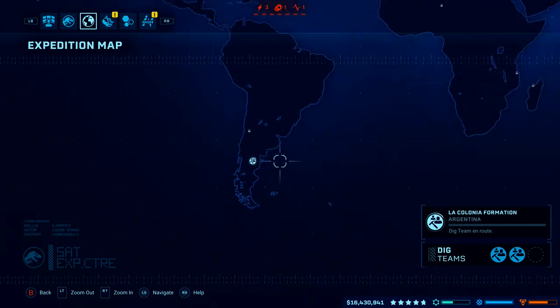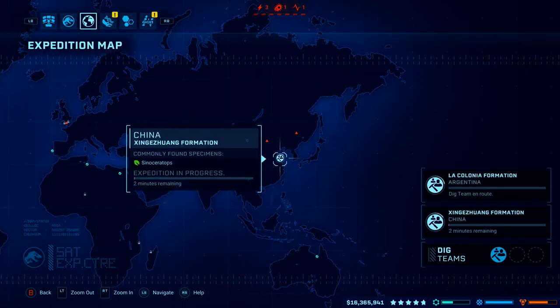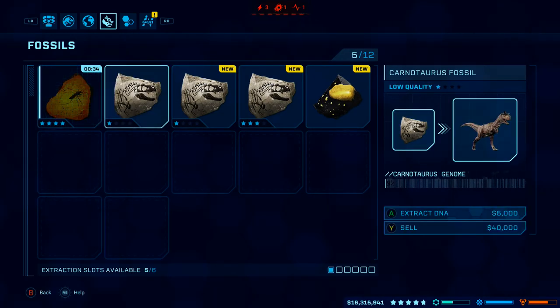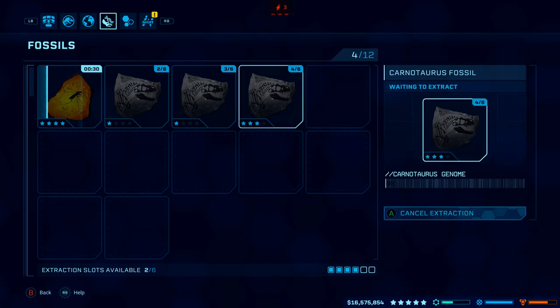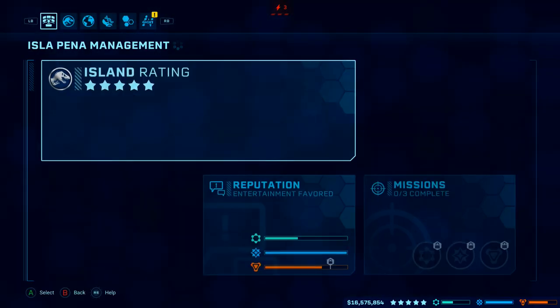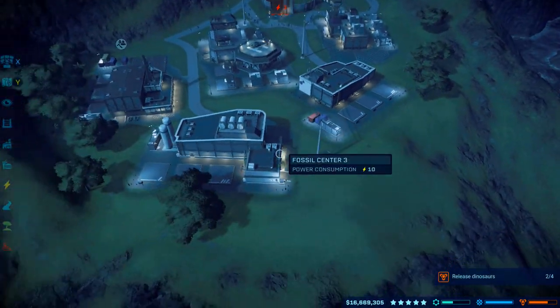Expedition Center. Gotta send back out on that one. And that one. Oops. Yeah, this dinosaur looks exactly like the dinosaur from the movie Dinosaur. And so I'm actually pretty hyped to unlock that. So let me... Can't do anything there.